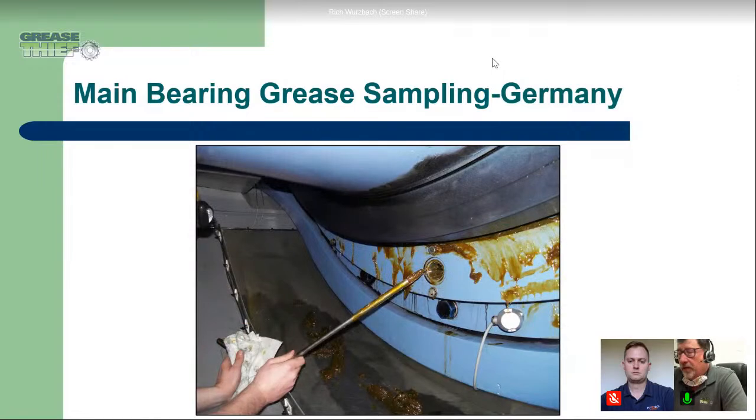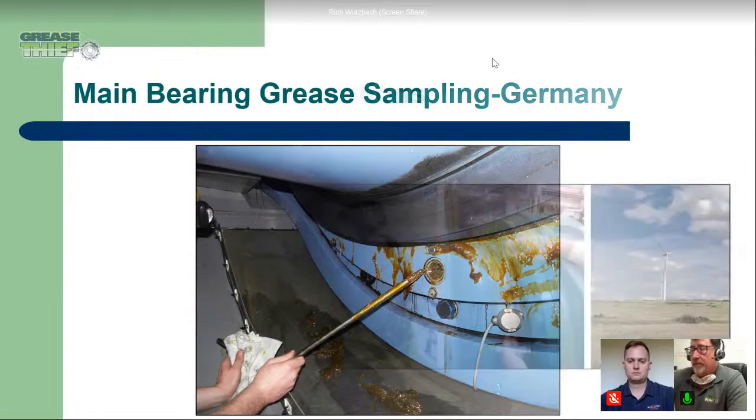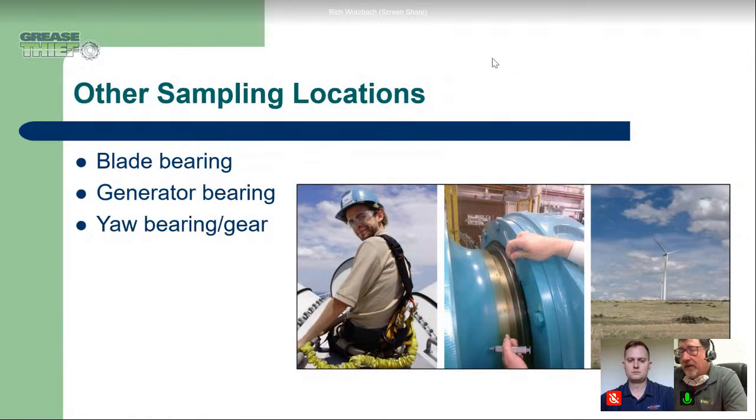And here's another style, very similar. There's a Grease Thief under all that grease there at the end of, in this case, a metal extension handle, with the idea that it could go right into that access plug opening that you see there, go right to the depth that's needed, and then pull a sample that's representative. And then we talked about blade bearings and generator bearings and yaw bearings and gears as well. Now, not every time do you have that access plug. So in the middle there, you can see us taking a sample from just an enclosed bearing from the purge point where it's purging out through the shields that are part of the design of that bearing.